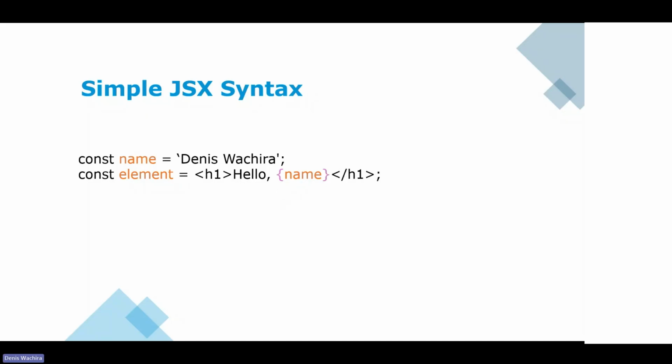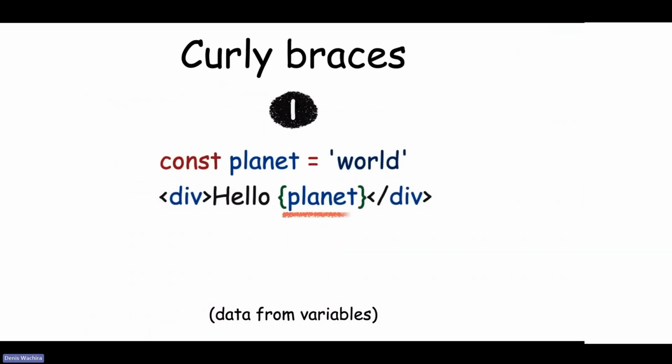Same case, you can have something like this. A div that is also displaying a JSX value, which is the variable planet, which is equal to world. You can pass it there and just say hello world, because of this JSX, which is curly braces, that helps write values in this React way, which is what we are calling HTML with superpowers. This data can be dynamic.